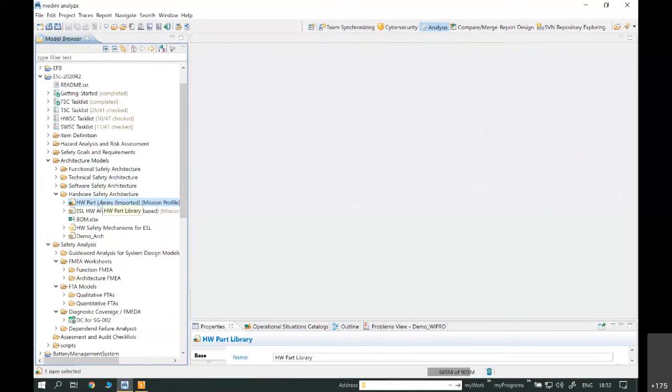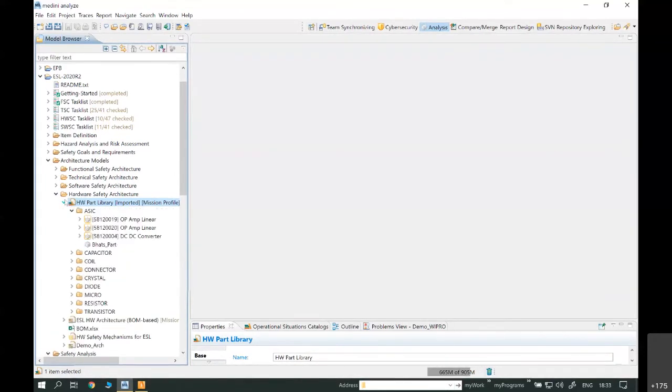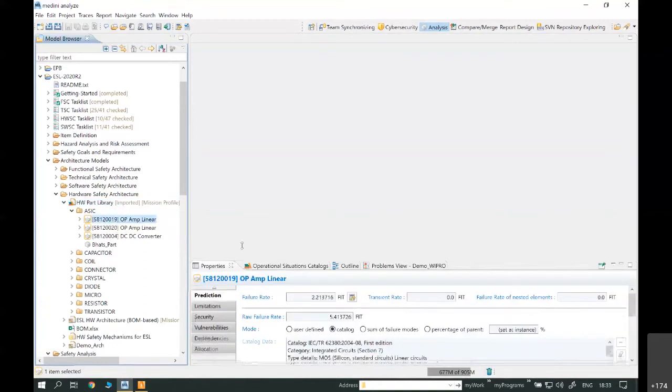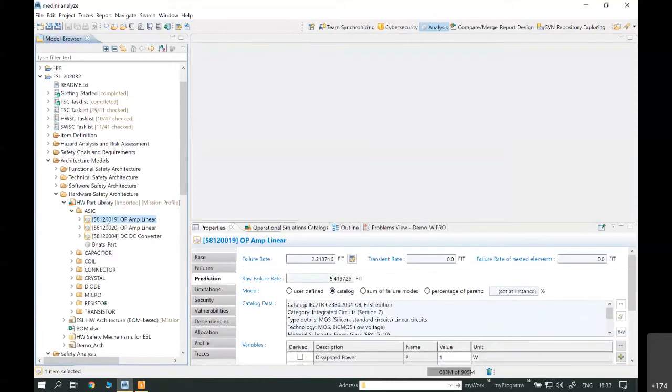Rather, we create a parts library by importing the components from your side. We can probably cover that detail for those interested in that topic, but I'll skip that for the moment to save some time. However, what I wanted to explain quickly is how exactly we can introduce the failure modes and the computation of the failure rate for these components.